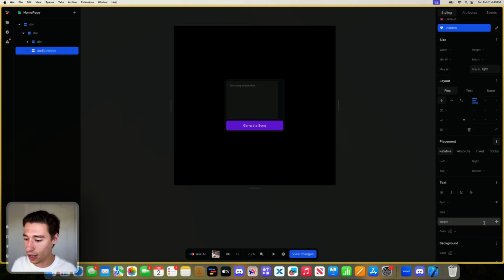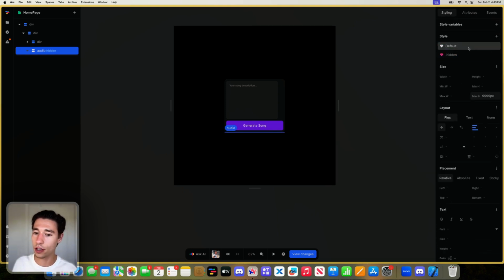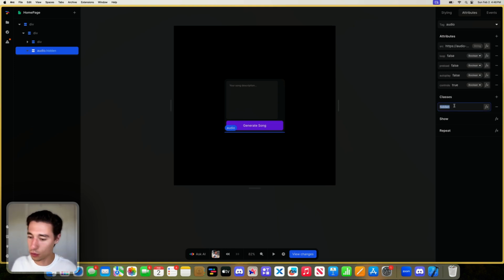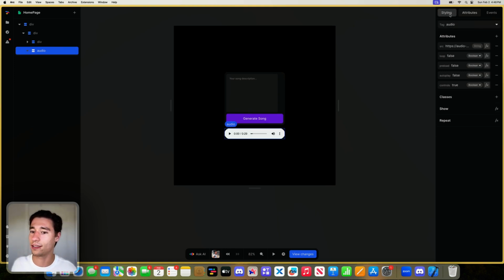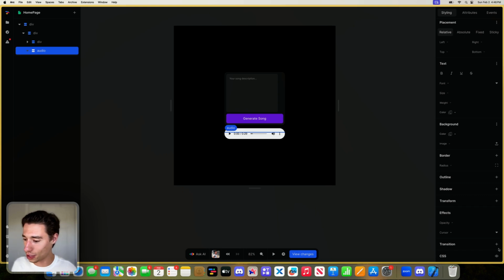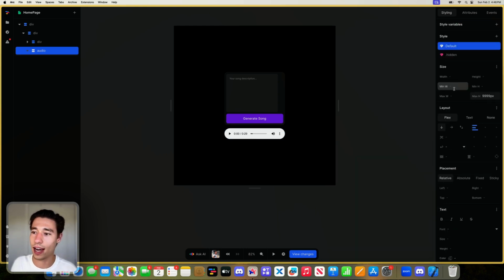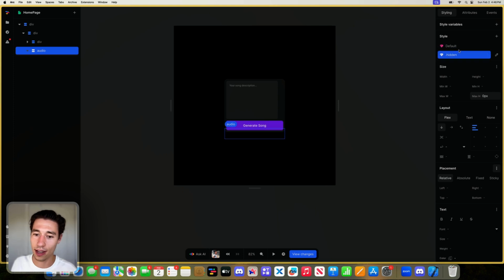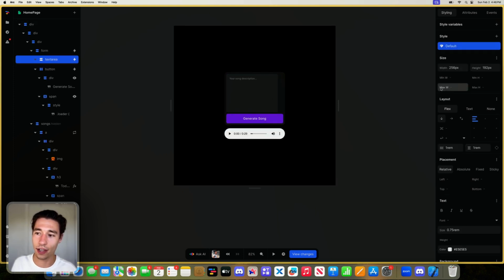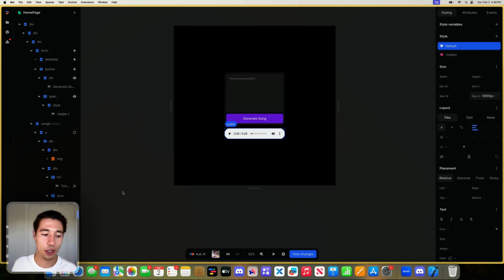Then I also want to animate it out, so we want to do opacity 0. There you go. So now if I remove the hidden class, just so we can test the animation, we should see that we want to add a transition here probably, right? So we'll add all elements, and then we have a nice animation here. So let's try that. Look at that. There you go. We want to make this also with the 100%. There you go. So now we have that animation with that audio player.